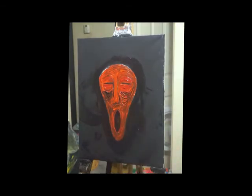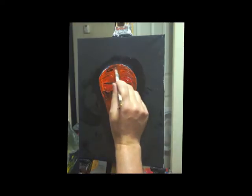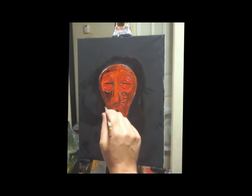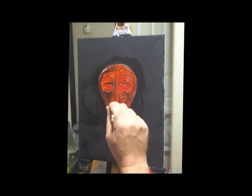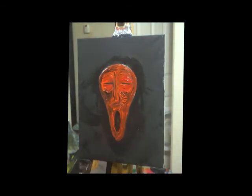Yeah, I don't know where these paintings come from, somewhere in the depths of my mind. Tend to do these sorts of paintings when I can't sleep in the middle of the night.